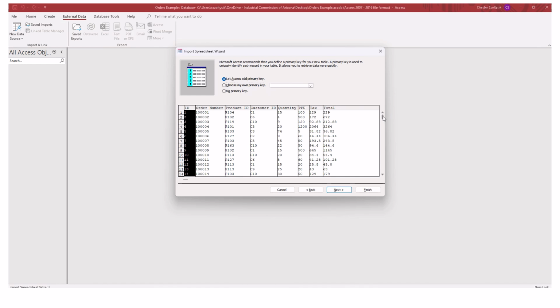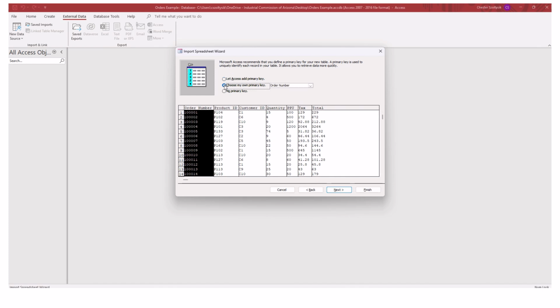In this case, if I look at the orders, I can see that the order number on every row is unique. That's important. So I could say I want order number to be my primary key because each one is unique. Row 1 is different than row 2, which is different than row 3, which is different than row 4.